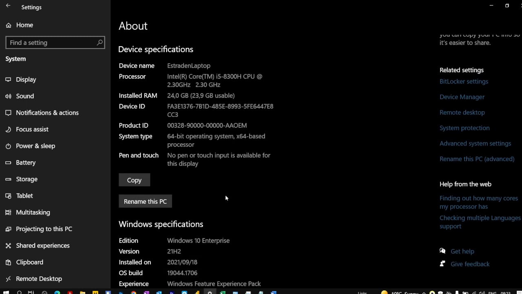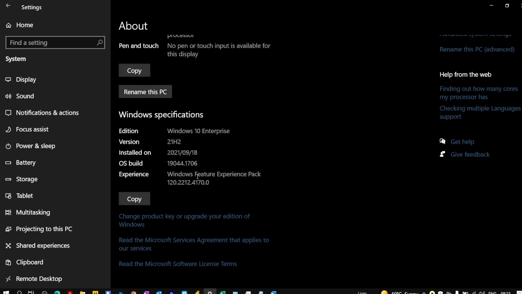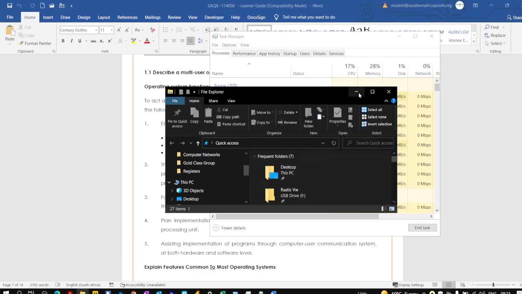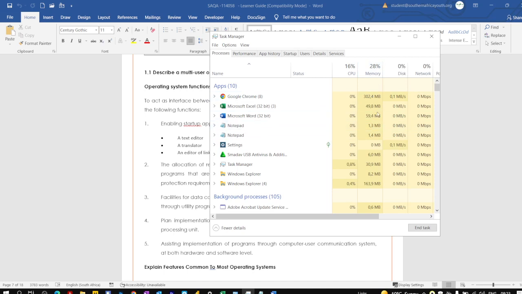And among other properties, it's a 64-bit operating system. There's also a 32-bit operating system, and you can see "no pen" here, meaning my computer doesn't allow touchscreen. I don't have a touchscreen on my screen, but other computers could allow that. So these are the properties of my computer, and that RAM we're talking about is this memory here. As you can see, only 28% of my memory is being used. Whenever you find your computer using up to 100% of its memory, maybe you've got a small RAM. Some computers could even have just 1 gig of RAM, which is very small by today's standards. You'll see that your computer becomes very slow.